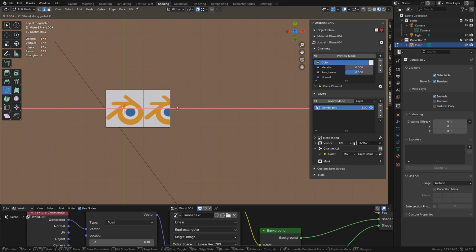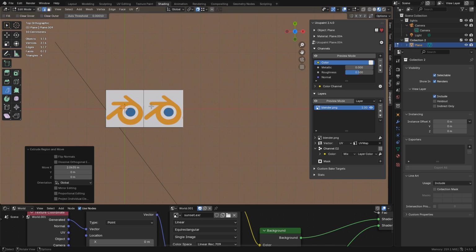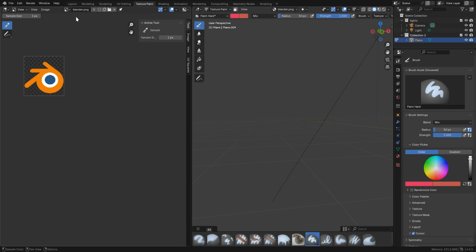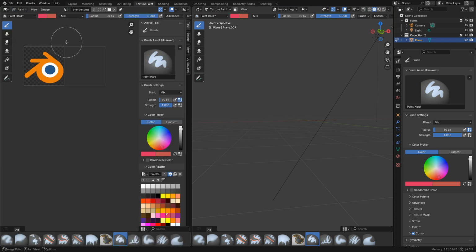Do an extrusion again to create 2 new vertices. Note how the UV layout is different. The 2 new vertices lie outside of the image. When we paint with a brush, the paint will only show on the image.